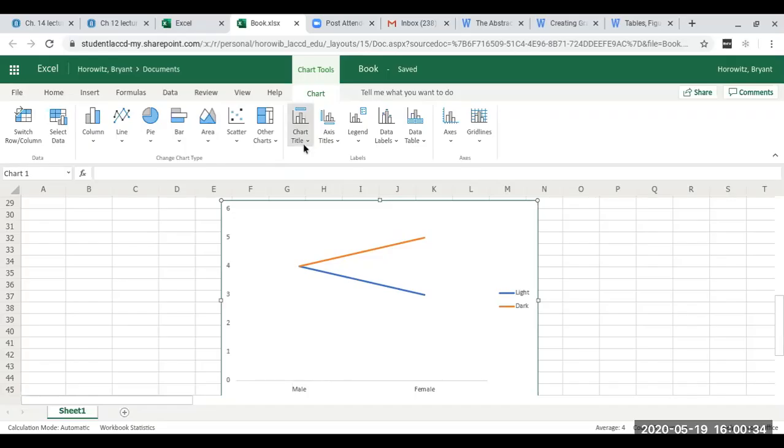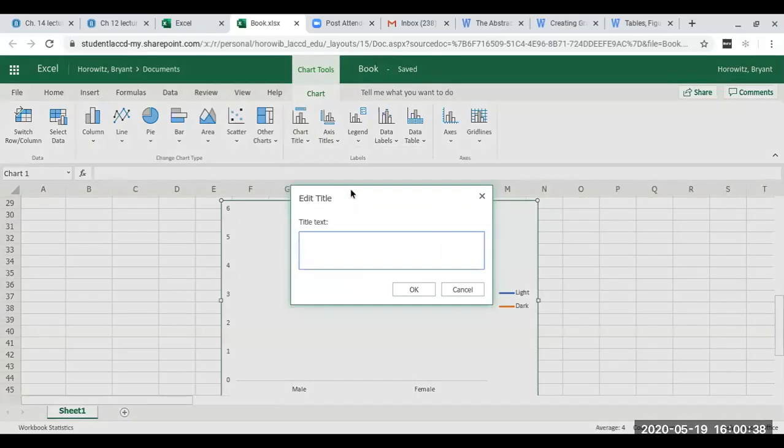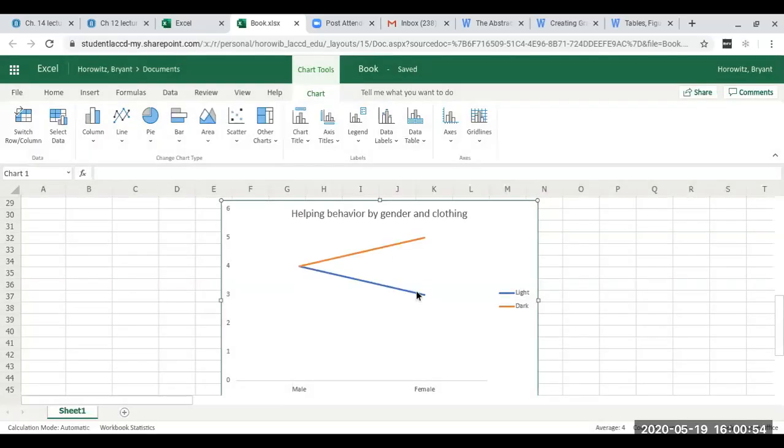So here you can already see chart title. You would want it centered overlay. What would we call this? We can call this helping behavior by gender and clothing. Maybe you want to call it something like that, and then boom, there it is.